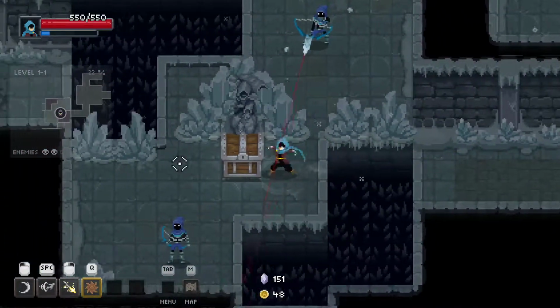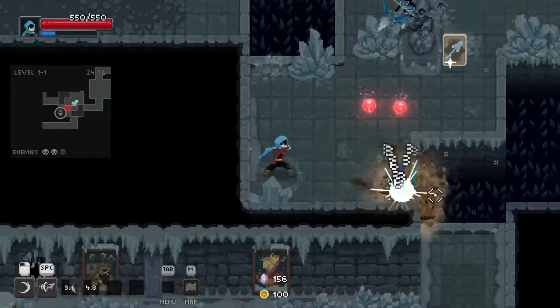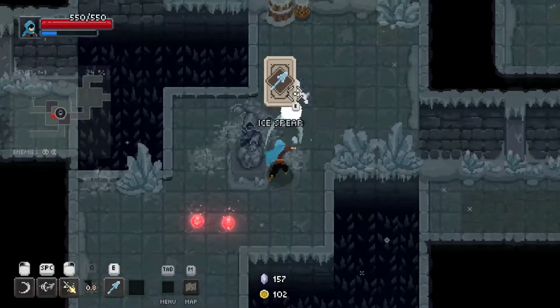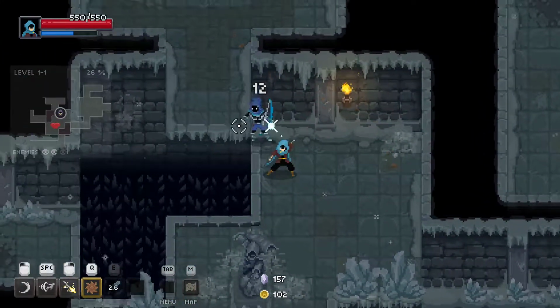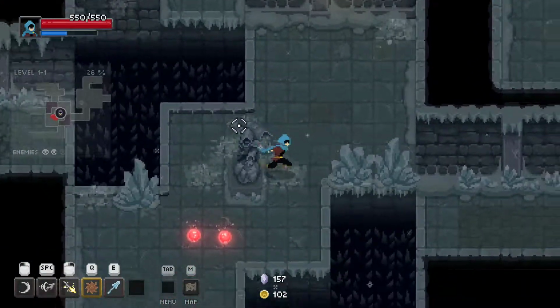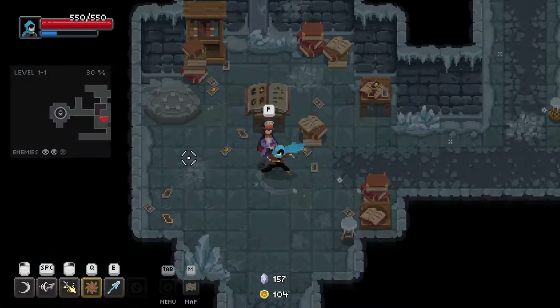Let's see how quickly I die this time. By falling into pits. That did a fair amount of damage, I'm not gonna lie. Now I can fire ice spears, which are going to do very little damage because we're against the ice people. I can't even pick up the health, I must remember that's there.